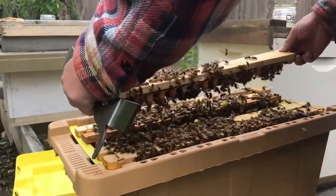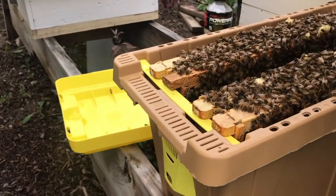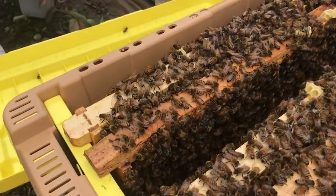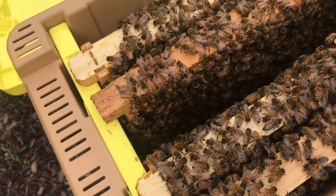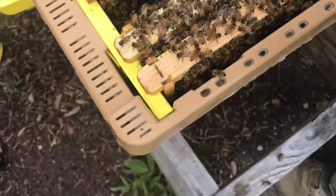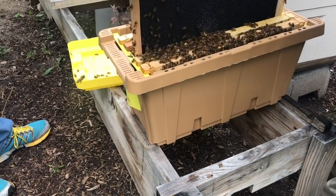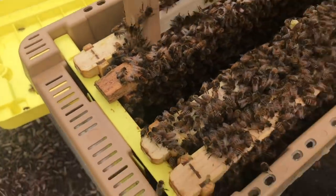Busy on it. Jim, do you want to just hang on to that? Sure. Knock them off there if you want. Okay. I already started with those. Ashlyn, did you get a picture down in there? I can't even see the bottom, it's so full of bees.